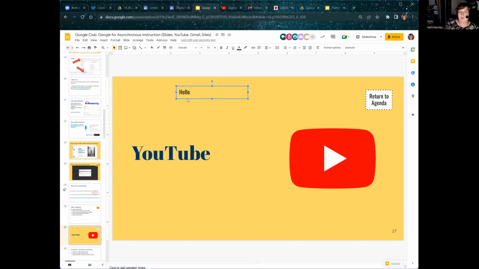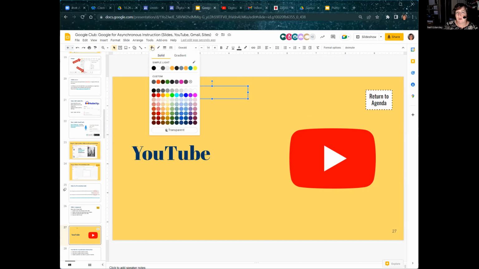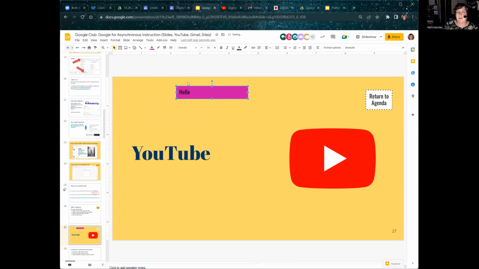And that's what we want to be able to do, because that makes the whole thing into the link rather than the words. If you make the words the link, it'll be underlined or whatever, but if someone clicked somewhere in the color, they wouldn't get there. So I like to do it this way instead. So what I usually do is I color it by going to the little bucket over here. And then I go to the link. And then I do what I just did, go find that slide and send it back there. And then I can reshape this.